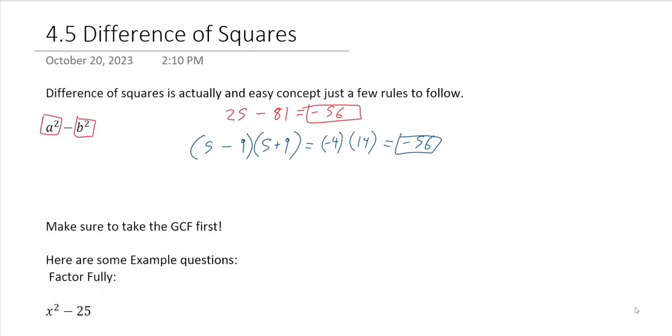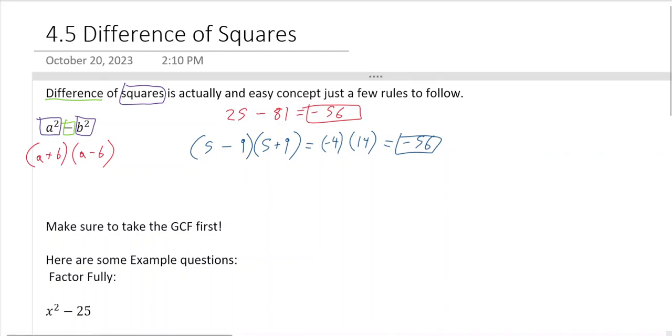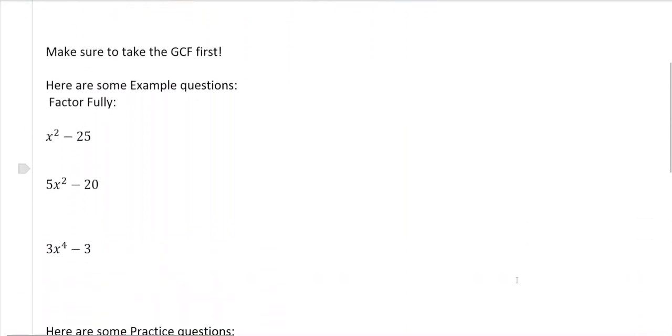So let's take a look at these algebraic ones here. We've got a squared minus b squared. What we're going to do is go a plus b and a minus b. We have now factored our first set of difference of squares. So the key here is that it's a difference of squares. They both have to be square numbers. If they're not squares, and if it's not a difference, it will not work. Okay, but otherwise you can follow this rule. Square root one, square root the other, put them in, one positive, one negative. All right, let's take a look here.